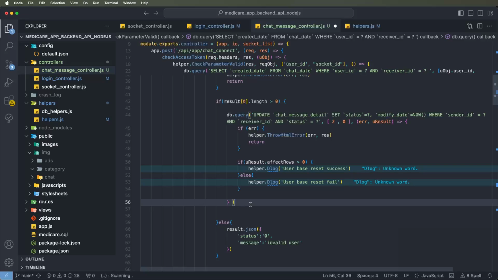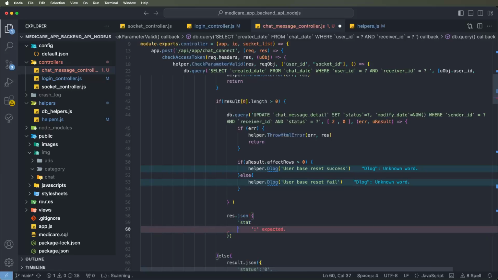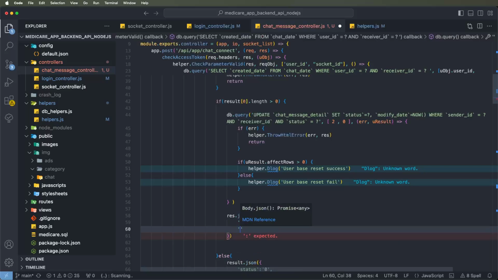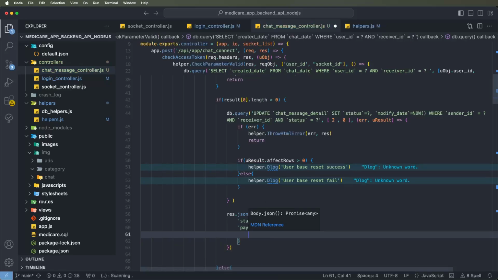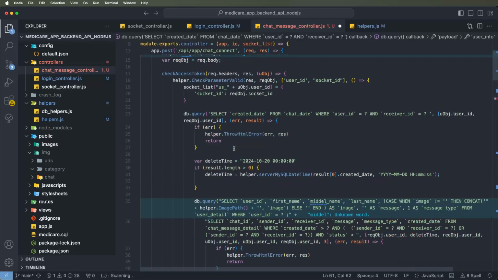Now returning the response for this API outside of this call function: status, set here 1, set the payload. Call create user info, pass the request object dot, set here the one.